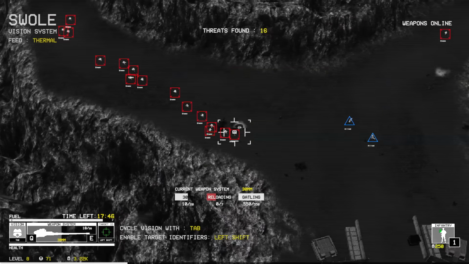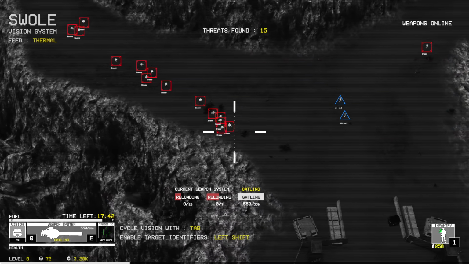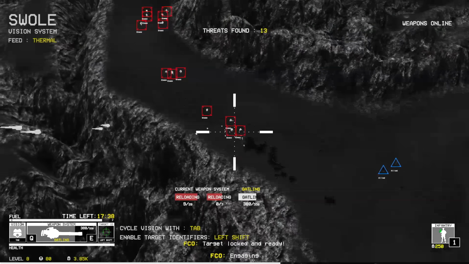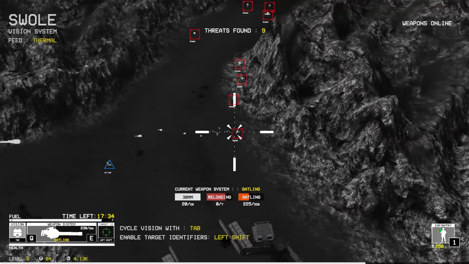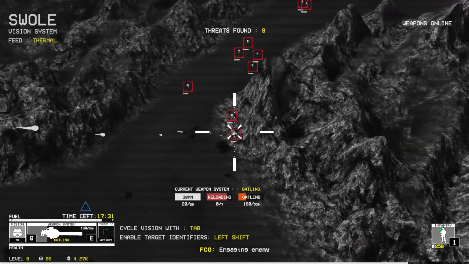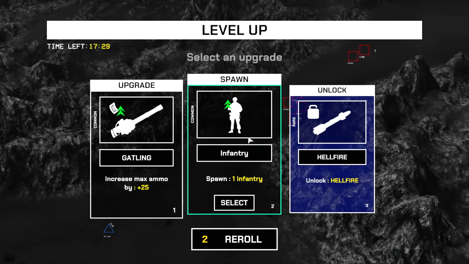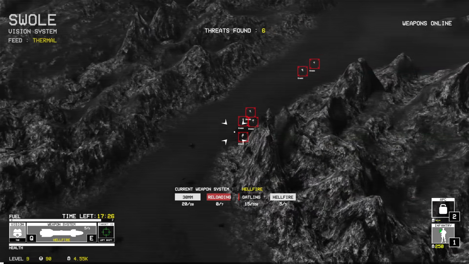Keep spawning me infantry. Gatling's back up. Actually, get the 30 reloading, and then give me the Gatling. Perfect. Give them that brrrr. Let them feel the fear and the terror. Our infantry don't seem very good at fighting, bro. They need to, like, dig a foxhole or something. These guys just getting mulched right now. Hellfire missile would probably be helpful, yeah.